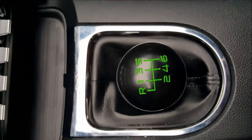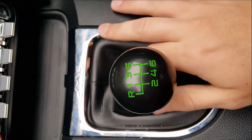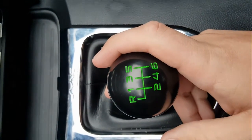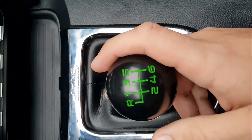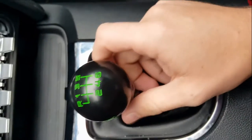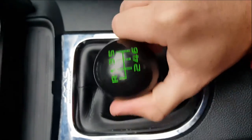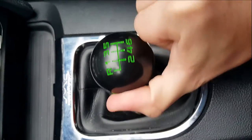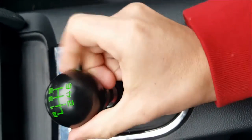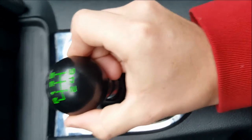Here we have the new shifter, the Steeda Tri-Ax in now. Going to show you the difference again, like I said, between the stock shifter and this aftermarket short throw shifter. It's actually quite a bit of difference, a lot heavier, super short throws. I think it's going to work great for banging between second and third. So first, again, neutral, super short, first gear. Now remember I talked about the slop in the gear. Look at that, the thing hardly moves at all.